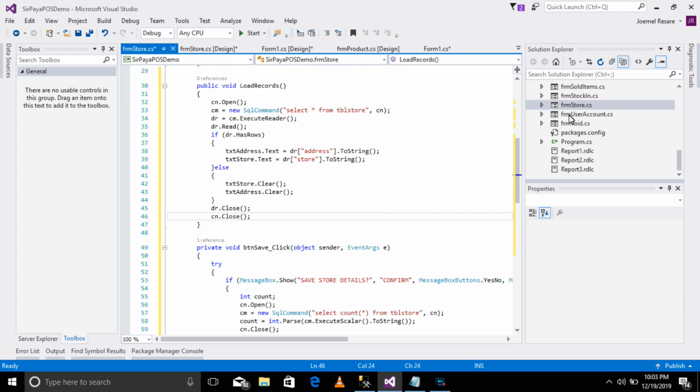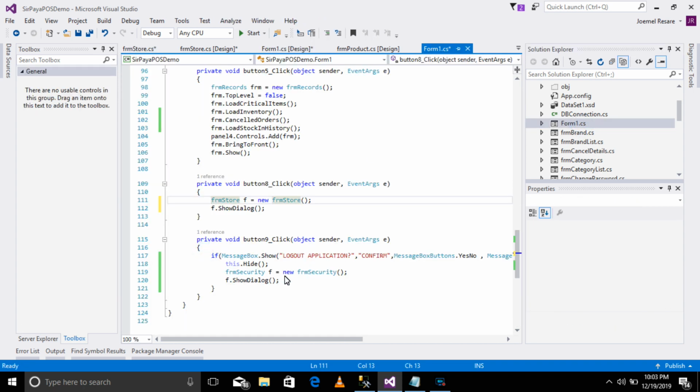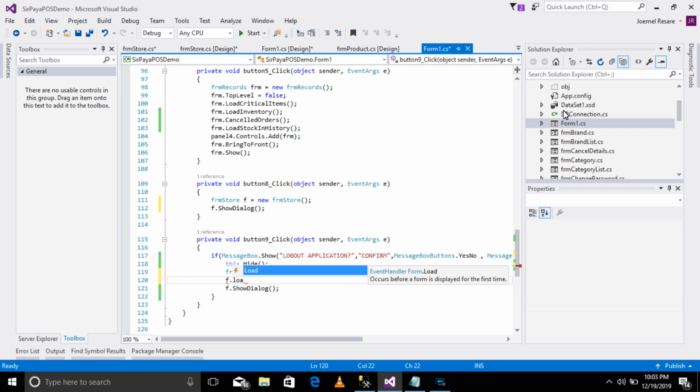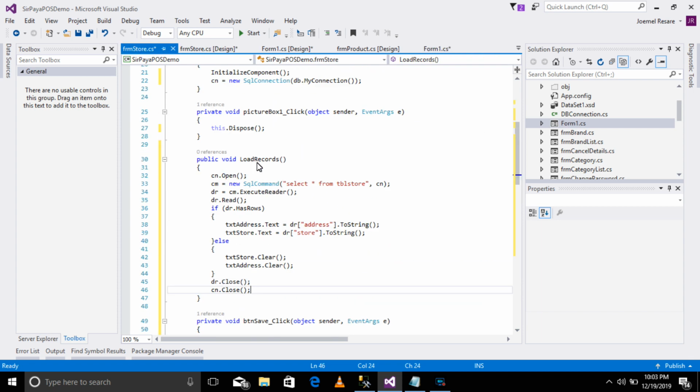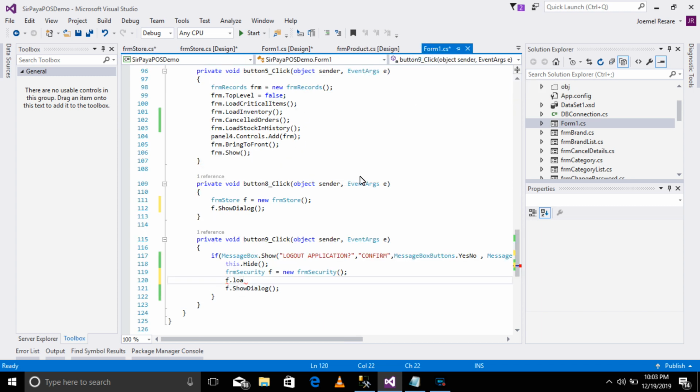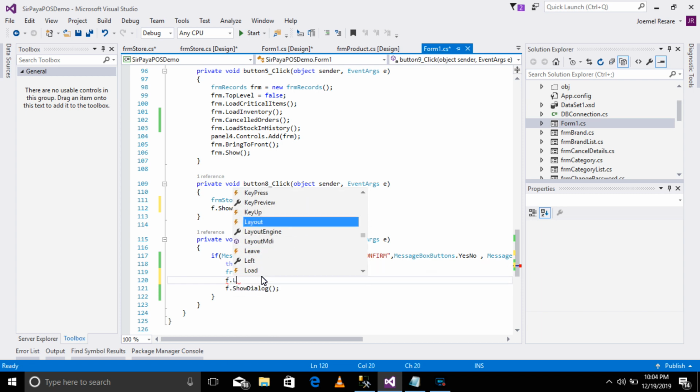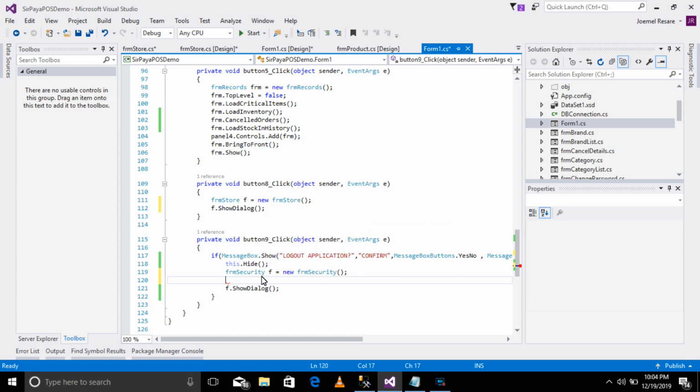Okay, so try natin. LoadRecords, public void LoadRecords. But wala.